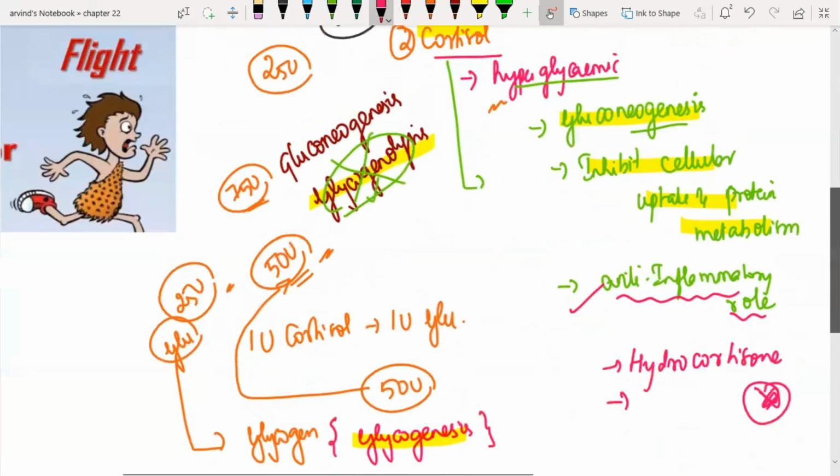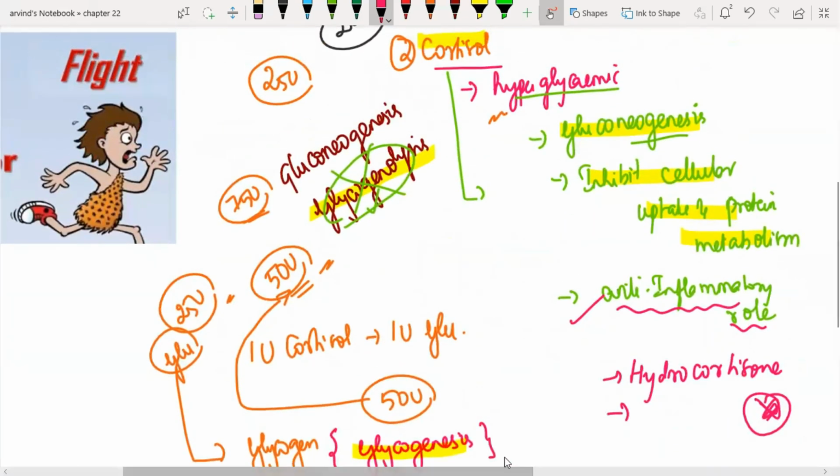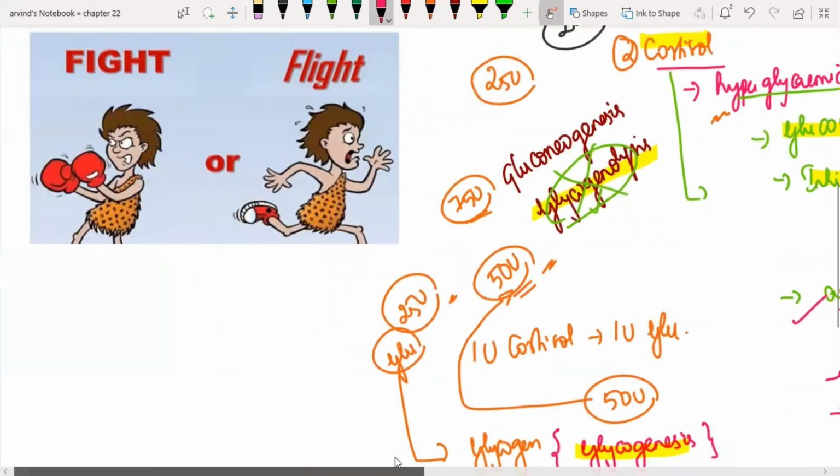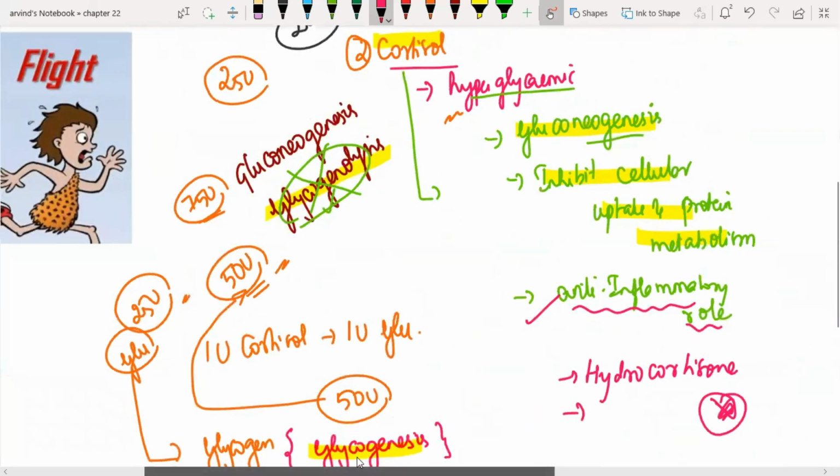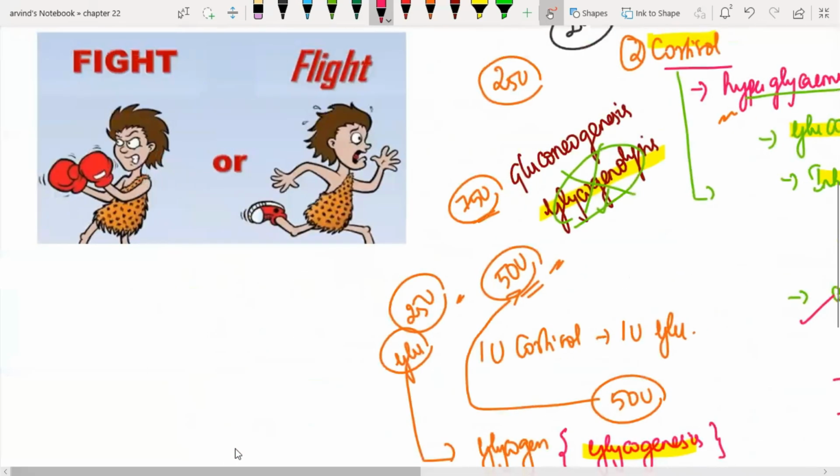With respect to the adrenal medulla, we have two important hormones. Here I have mentioned a picture with two F words. One is fight, another one is flight. All these are emergency situations, right? If somebody tries to snatch our chains, we try to defend. So again, it's a fight situation. Or you see a dog affected with rabies, which will try its level best to attack us. It will start chasing us, and we try to escape, we try to flight.